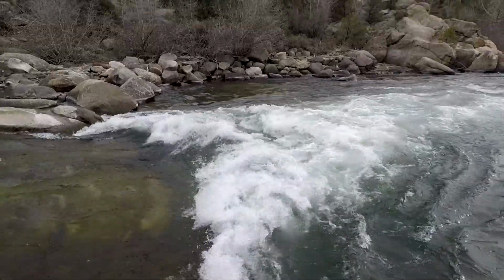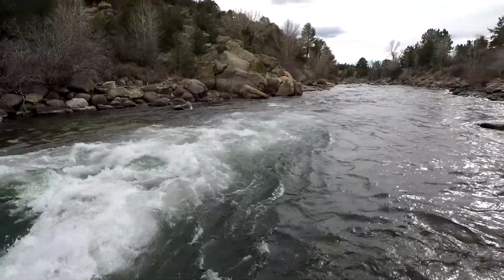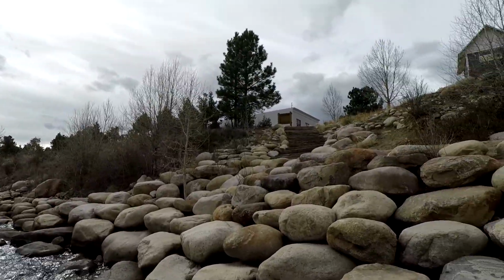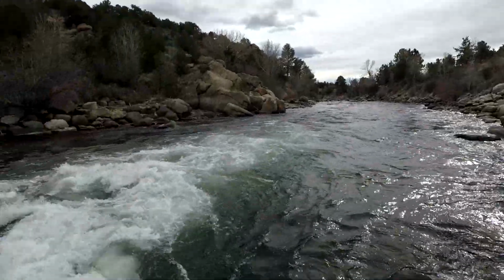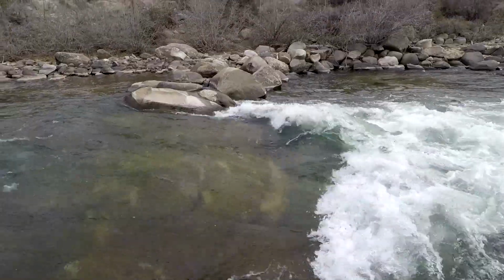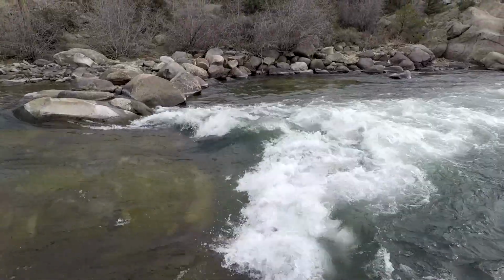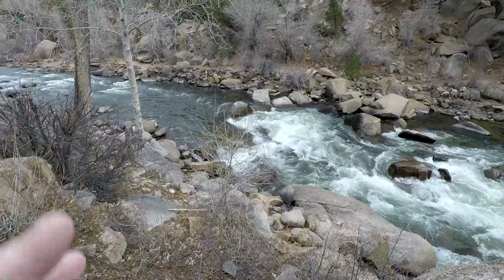And you hear how loud this is. I hope I'm coming through even. You see it runs on out, then of course right on down the whole river. There's a good wide view. There's some steps up there that go right back out of here. That might be the end of this little trail actually. But hopefully this is coming through well. You see all the rocks over there, just how deep and fast that is, man. That water is truly crazy. We'll get a little slow motion action going.